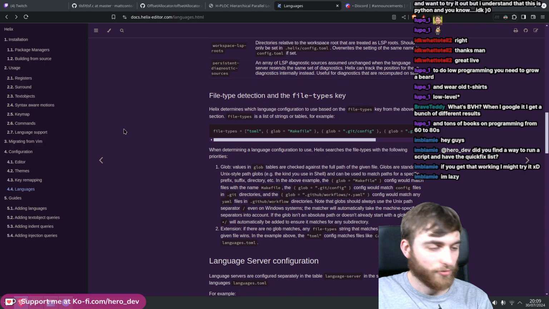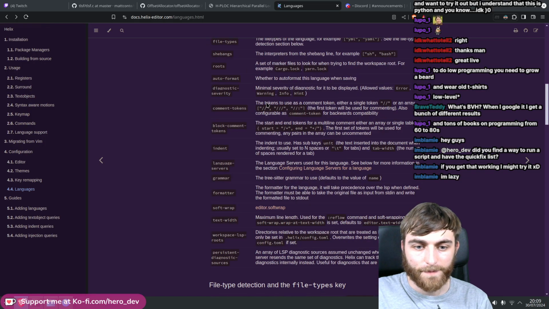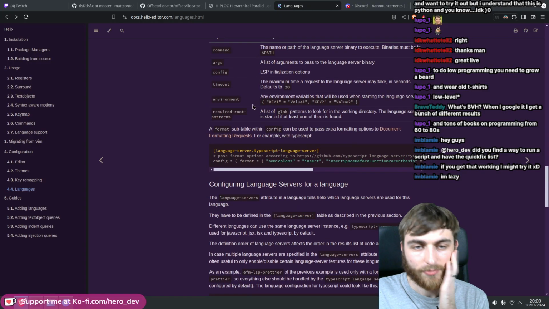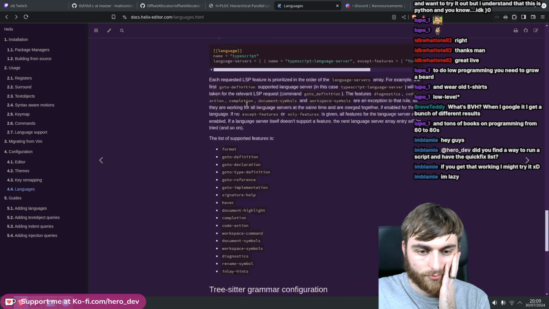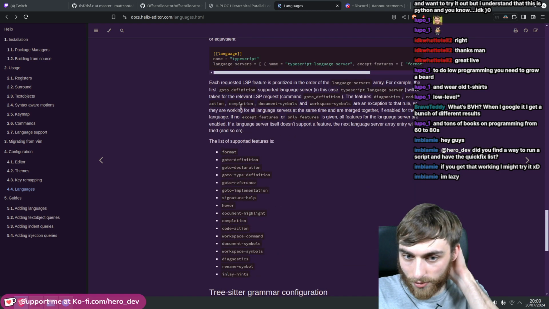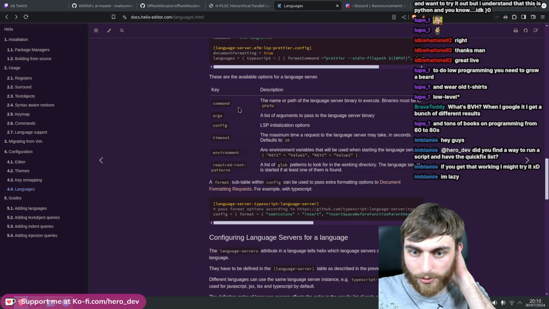If you get that working, I might try it. I'm lazy. That's cool, man. Yeah, it's pretty sweet. I've only just configured the crap out of it because of my keyboard layout. Well, I might have done anyway, because I'm always for optimizing the thing to the way I want it.